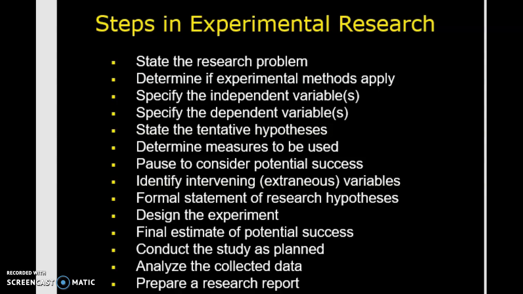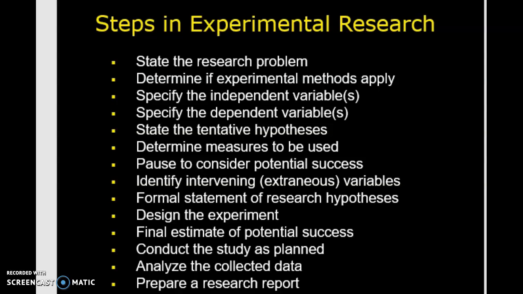Once we've identified the independent and dependent variables, then we have to state the hypothesis, which is a speculation or tentative guess of the relationship that may exist between the variables. The hypothesis that we would state would also reflect what our research questions are. The research questions are the basic or fundamental questions that we're trying to answer in our research studies.